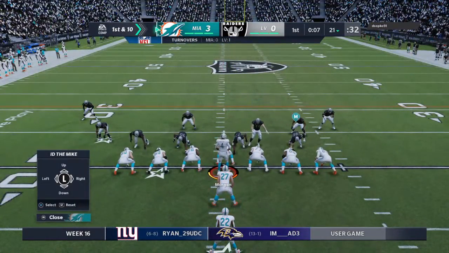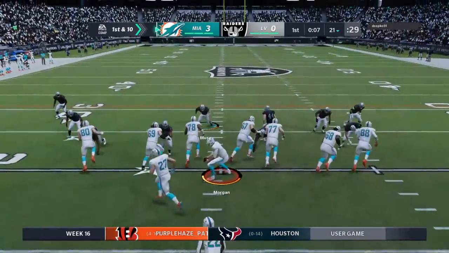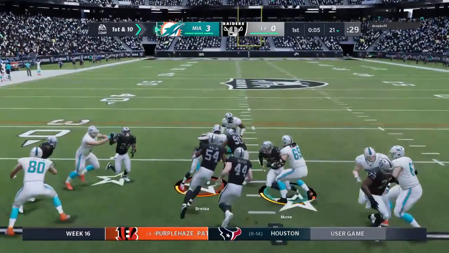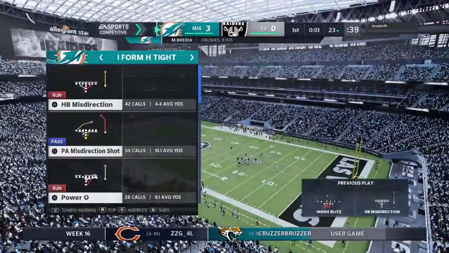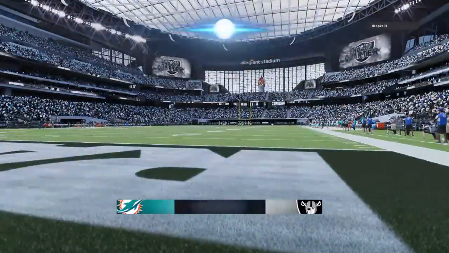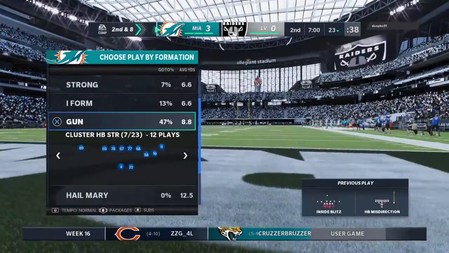The Dolphins at the line ready for their next drive. They've got a 3-0 lead and the football as they start 1st and 10. They'll start on the ground with Breida. And not too much going there as he'll get it up to the 23-yard line. 2 yards on the pickup there. It'll be 2nd and 8.